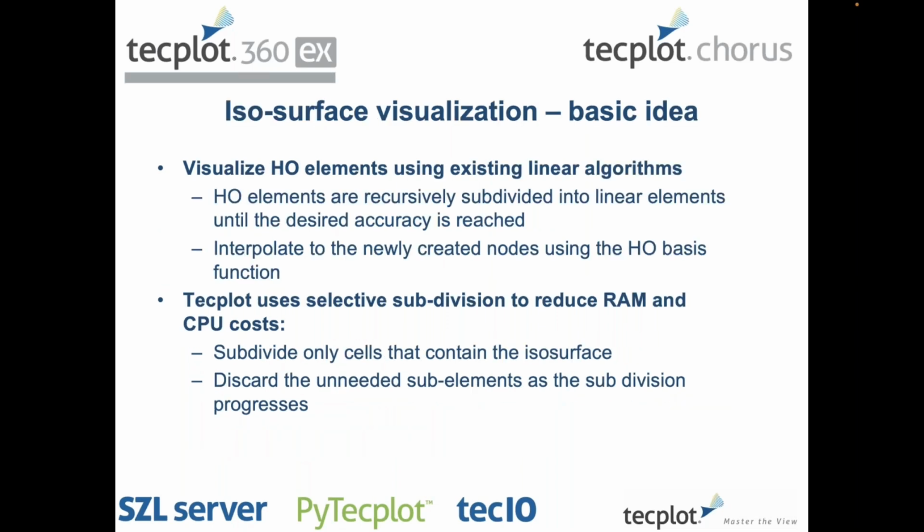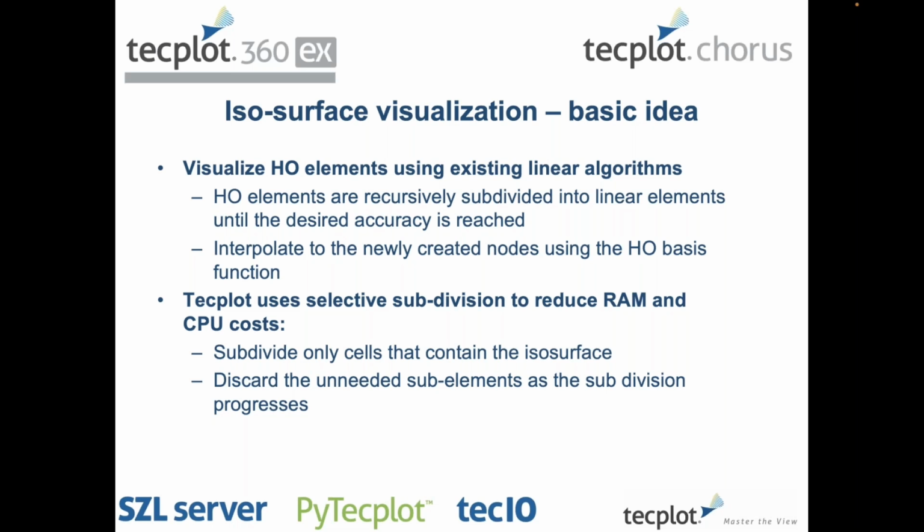So what is the idea with isosurface visualization? The idea is to reuse the existing linear algorithms and to apply them to higher order elements. So basically the idea is to subdivide higher order elements into smaller elements, and you assume them linear. So you do that recursive subdivision until you get the desired accuracy. And each time you interpolate, of course, the higher order solution using the basis function on your new sub-elements.